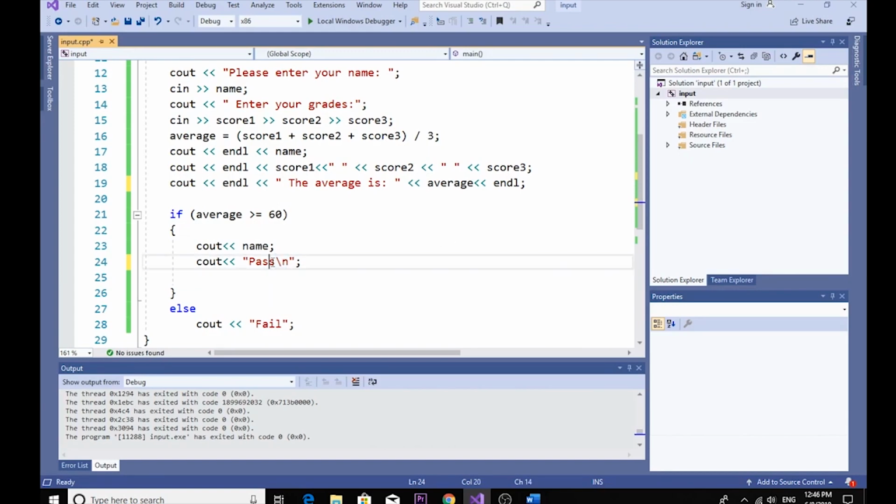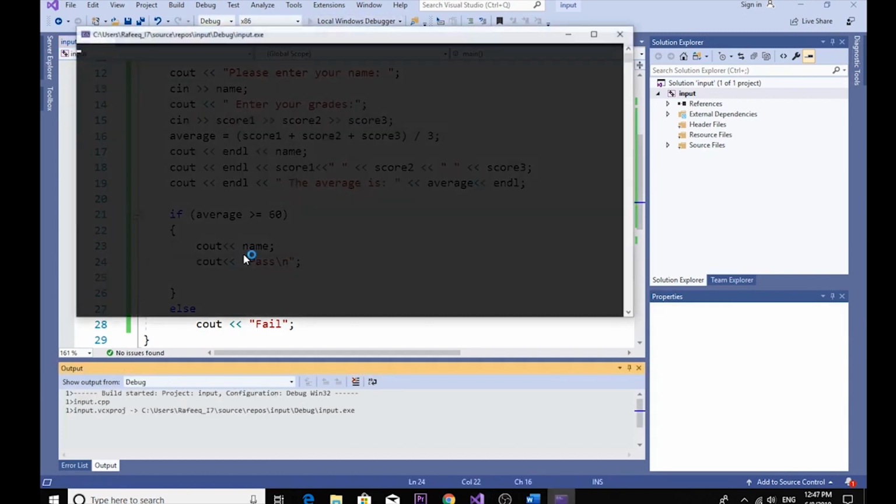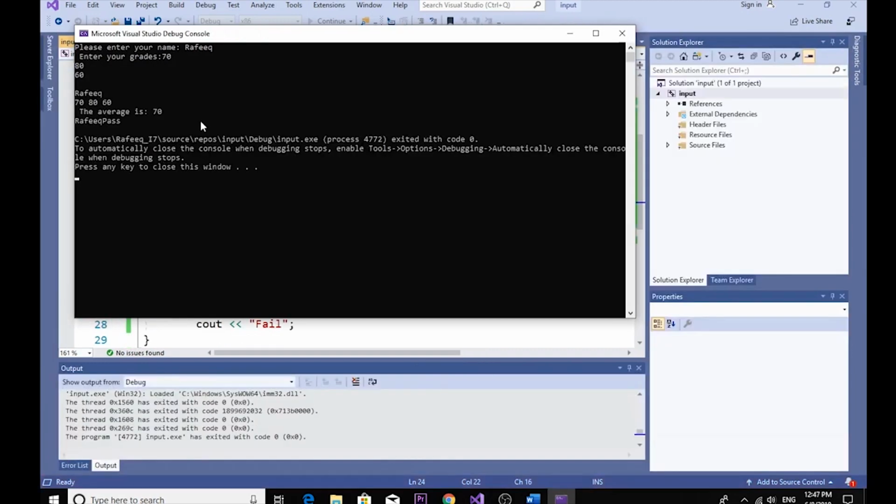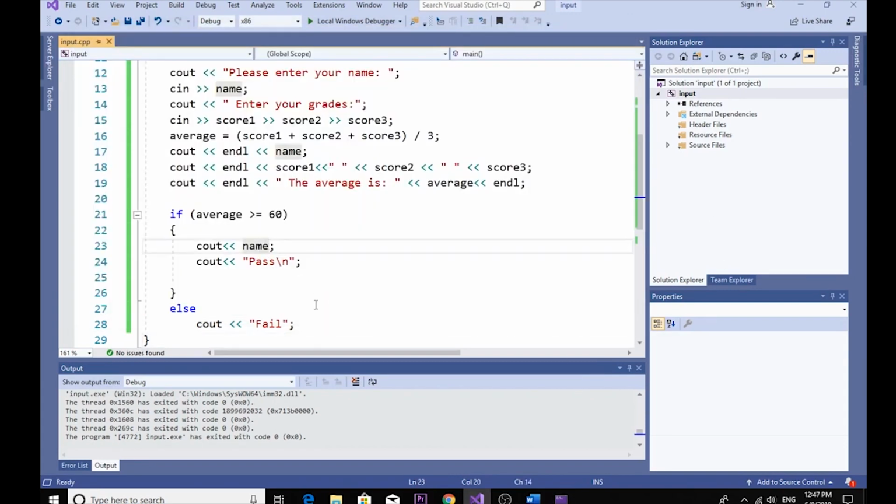This is the command, the \n, to move to a new line. So again, Rafeeq, and this is 70, 80, let's say 60, you can see that this is the name, these are the grades, the average, and then the name again, and it's pass. So here we didn't leave any space, so we can do this, adding some spaces, and we will be done.